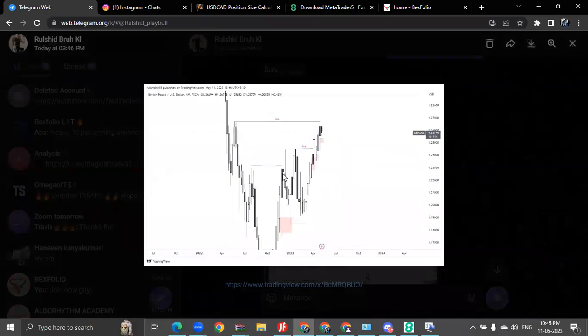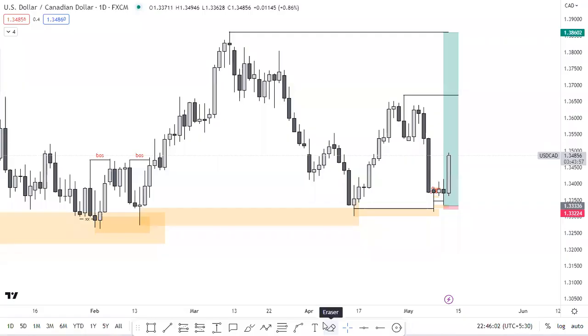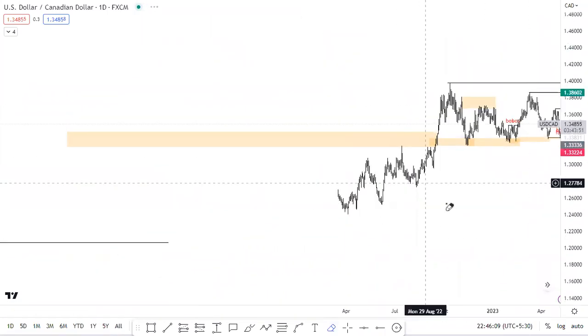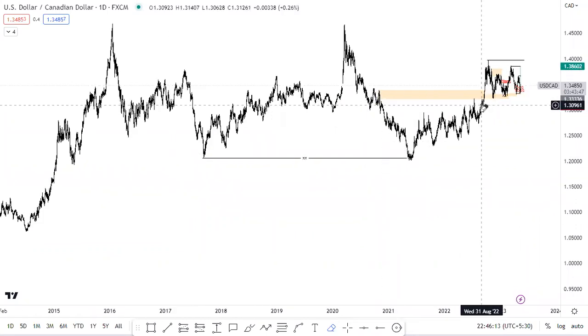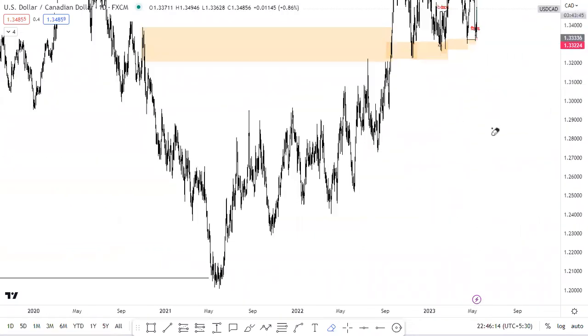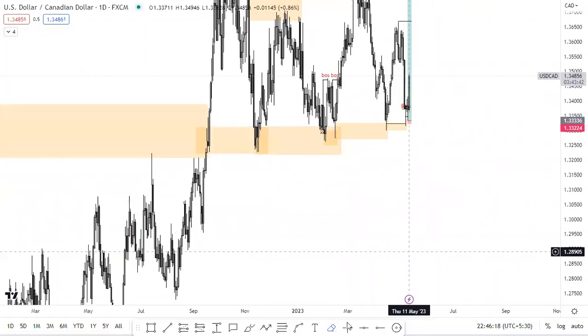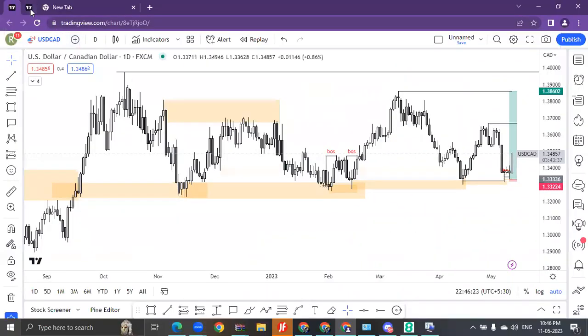I already informed you, bro. You're just marking a random area. So you need to pick one area like this. So what we are having, to take entries in these areas, I'm marking from here and here. The problem in your analysis is you're just marking this area. I hope you understand, right? Got it?